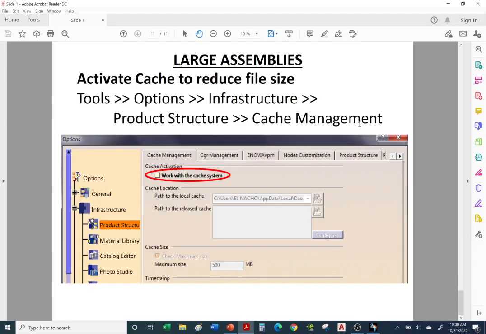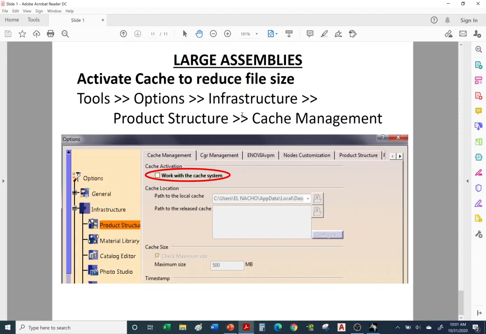Okay, finally, sometimes you're going to be dealing with large files, and I'm talking about files that may take you 20-30 minutes to open because they're so large. So I've had to open files, for example, a fuselage assembly or a wing assembly where there's just so many parts and so many smaller assemblies that when you open it, it may take 20-30 minutes to open your files, or it may even freeze your computer.